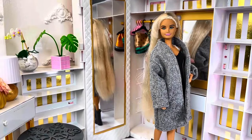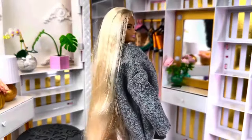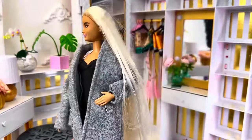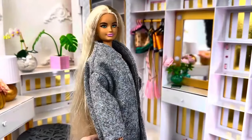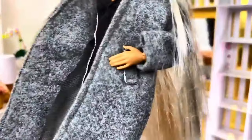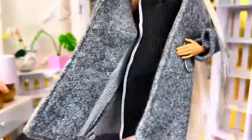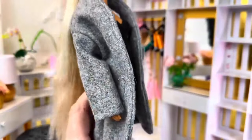It was from the same company as the red coat. And I like them, but they aren't made nearly as well as that blue coat was. But they're serviceable and they're cute. And you can dress them up and make them look adorable, I'm sure. Anyway, and here's the inside of the coat. They're made neatly.